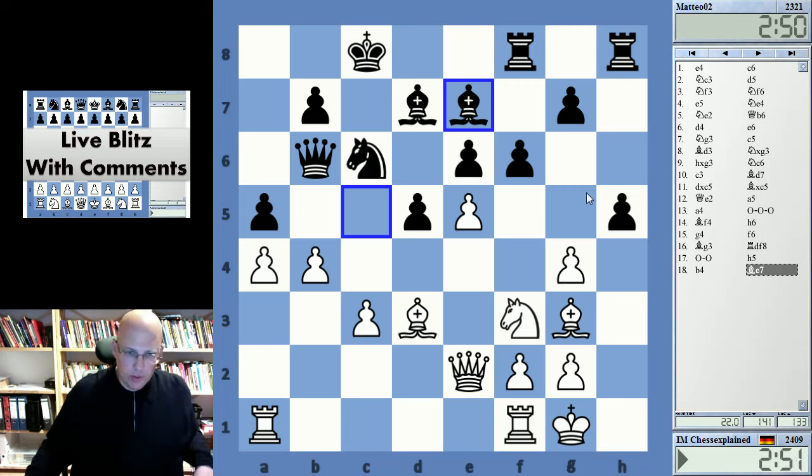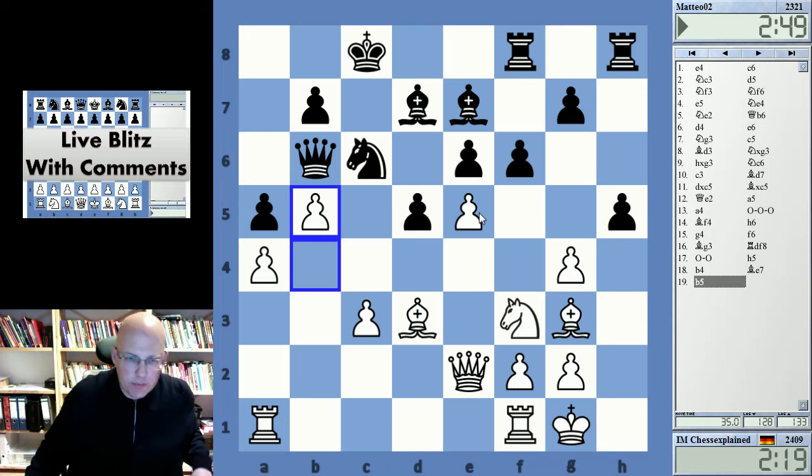Yeah, he just goes back. Okay, here, simple b5 is going to be an idea. Or taking, I mean, taking is quicker. Let's do this.